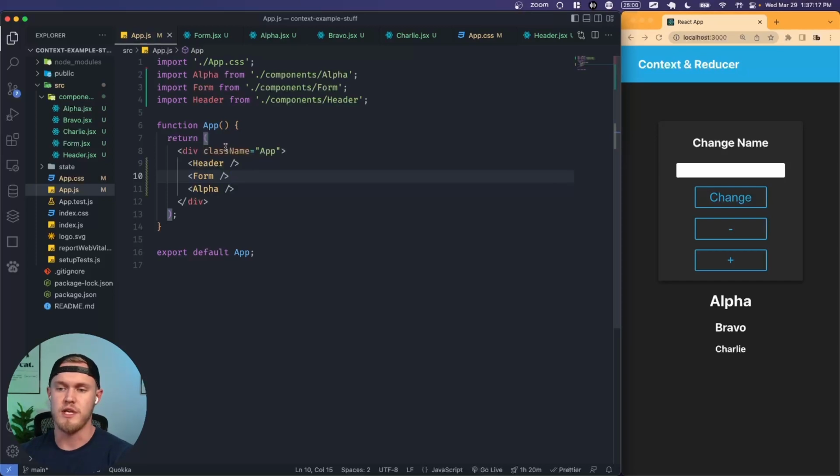And so the goal is to have information be changed in the form and then displayed in Charlie. For instance, let's take a look at this. Let me go ahead and pull up one of these. We have our app component right here.